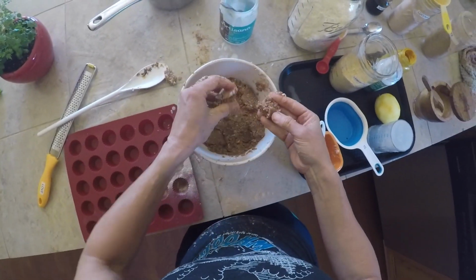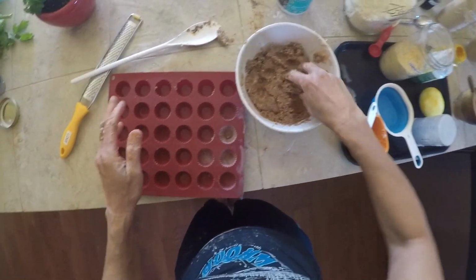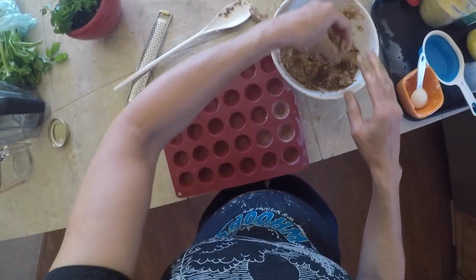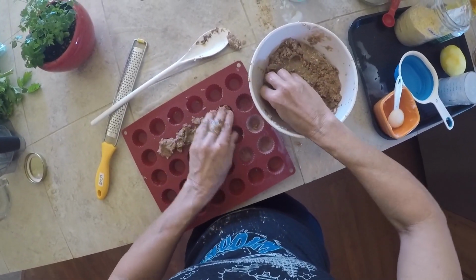And then what you want to do is just take those. Let me get this shaken off. This is what I call my peanut butter cup molds. I use these for a lot of things, and you can just press them into these. They're going to come out looking beautiful.